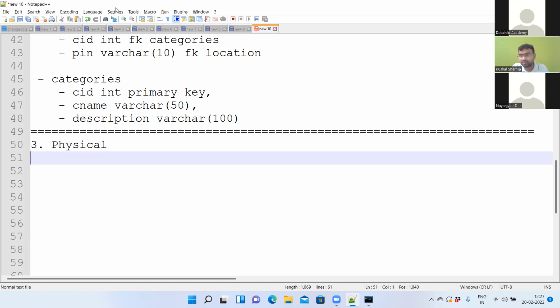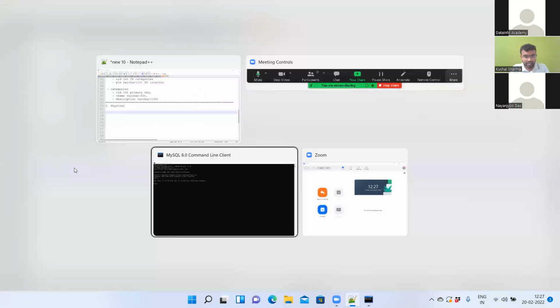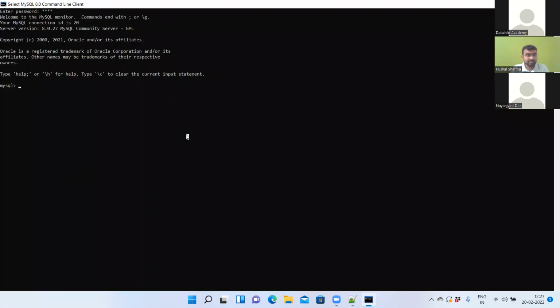Okay. Thank you. So physical is actually going into the MySQL part. So now let us go to MySQL. This is MySQL. So here we can start like create database.